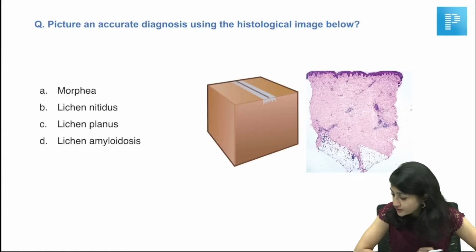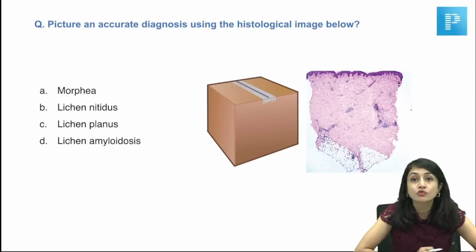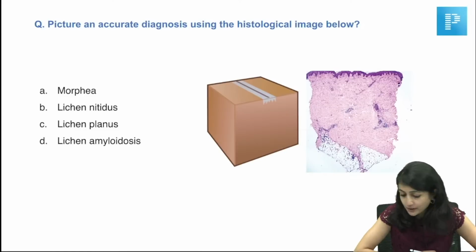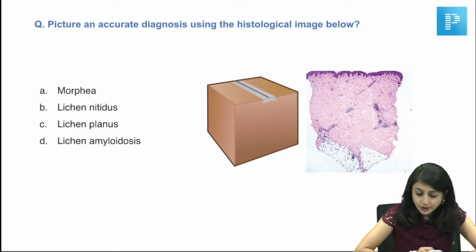Okay. So Dr. Vishal is telling me that there was an image which shows Grenz zone. If there was Grenz zone present, then again the diagnosis becomes easy. It is lepromatous leprosy. Okay, was this the... No. So see, if they had given you something like this, what is it that they are pointing out to?